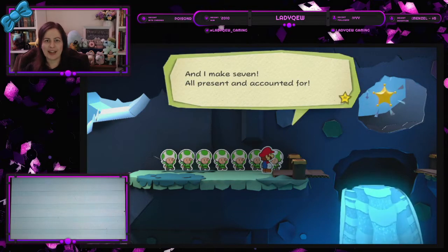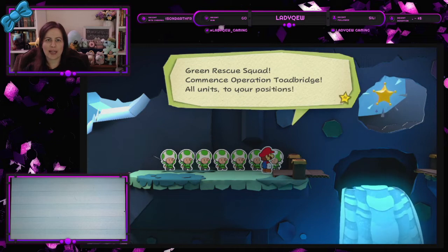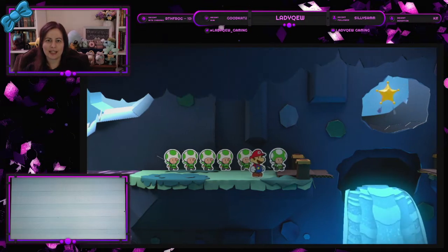And I'm Mate 7, all president accounted for. Green Rescue Squad, commence operation Toad Bridge. All units to your positions.